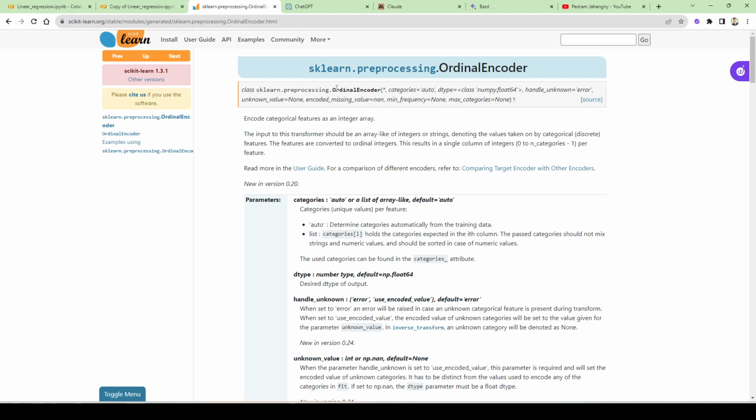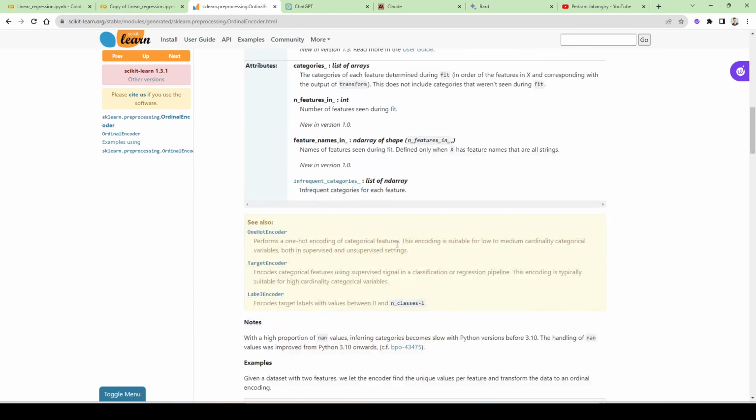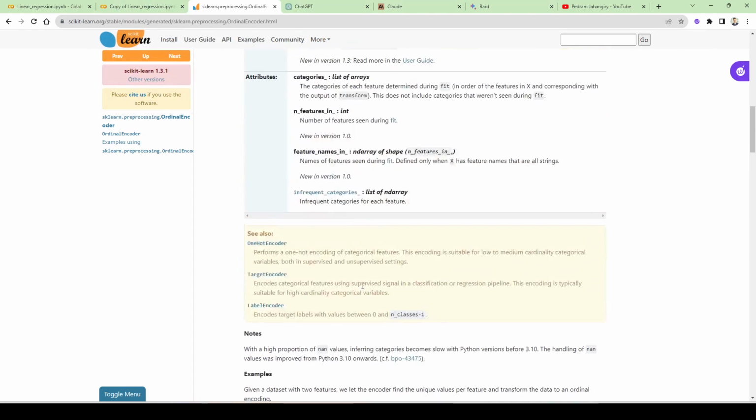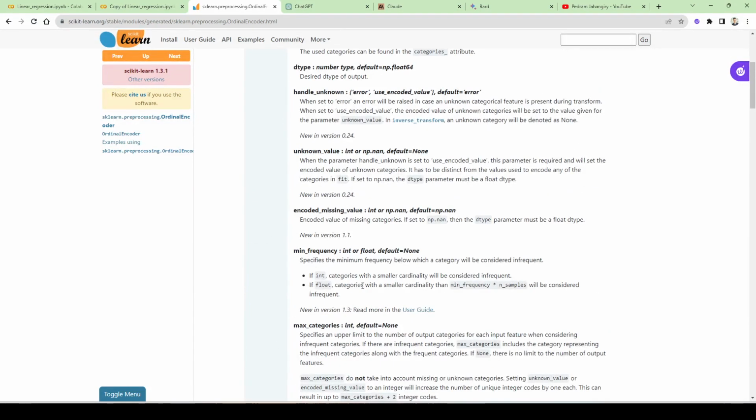So what is this ordinal encoder thing? What are the attributes and what are some examples? If you scroll down, you will always see some examples and you can play around with it. And of course, remember your best personal tutor is available: ChatGPT, Claude 2, Bard, you name it, right? Make sure you understand every single bit of it because this package is very, very well documented. And you can extensively benefit from conversation with these large language models. All of them are going to do a decent job when it comes to the scikit-learn package.